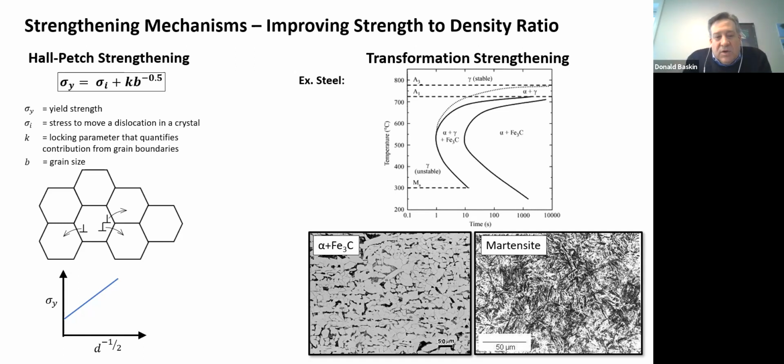The reason that this works is, I think, a little theoretical, but the best I understand it is that, did you have a question there, Wu? Oh, I thought you had your hand up. No, okay. Guys, stop me if you've got a question, remember, okay? It takes energy in order to get a dislocation to hop over a grain boundary. That energy equates to higher strength. So that is one theoretical explanation of the Hall-Petch relationship.